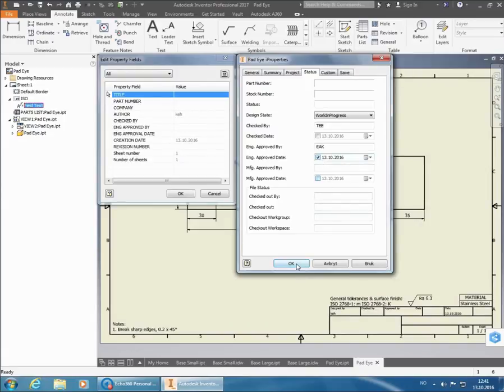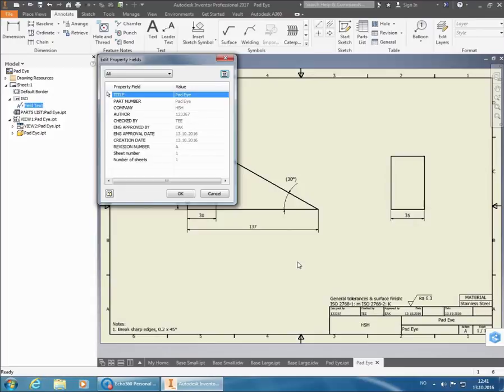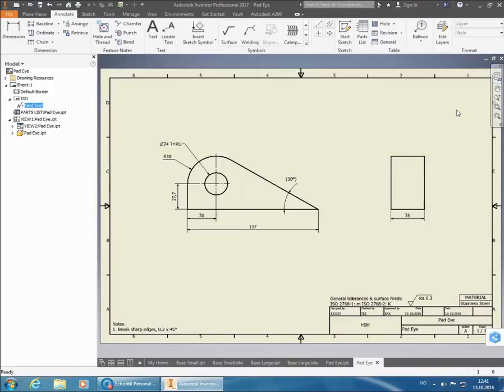Then we click OK, and we just check over all the lines to see that we've gotten all of the information in place. And we click OK. So then we're finished with this drawing also. So I'll just give everyone a chance to catch up a bit before we start creating the assembly itself.